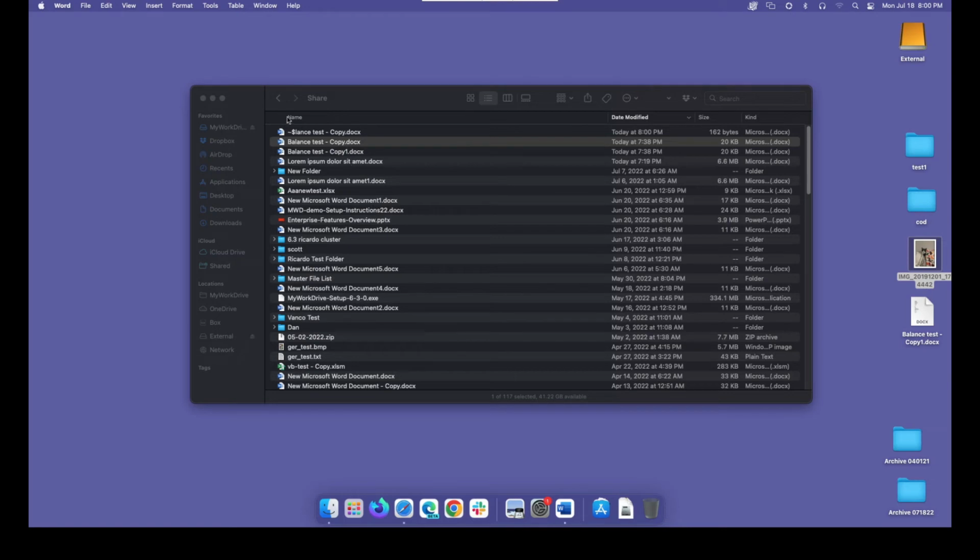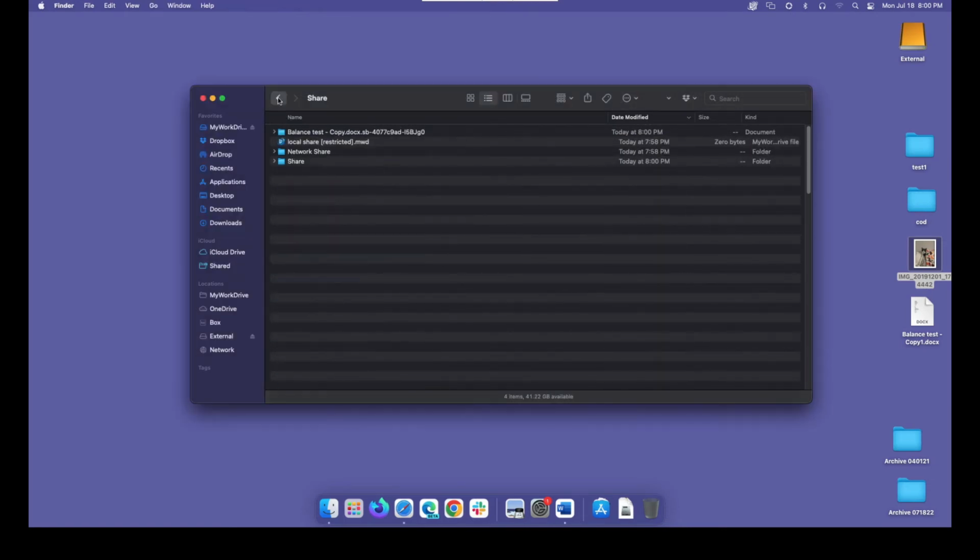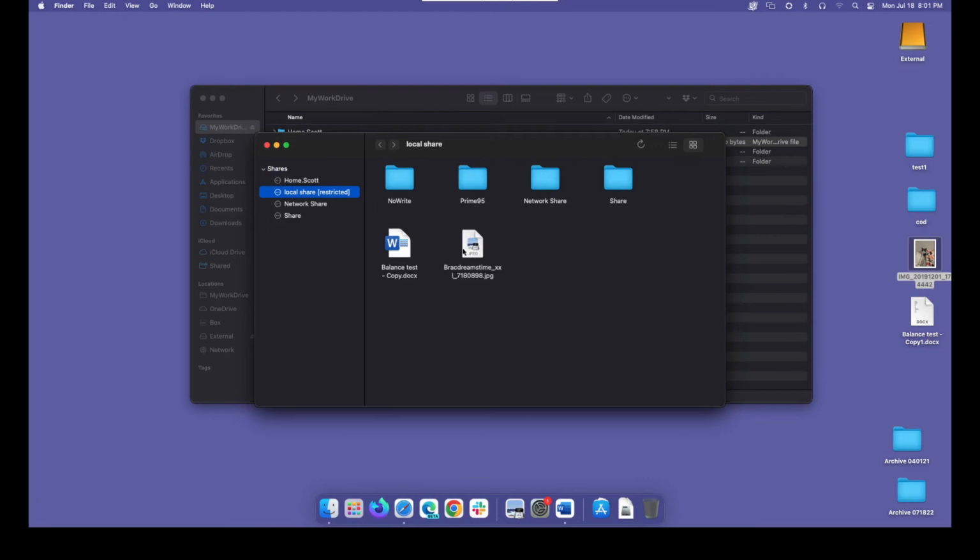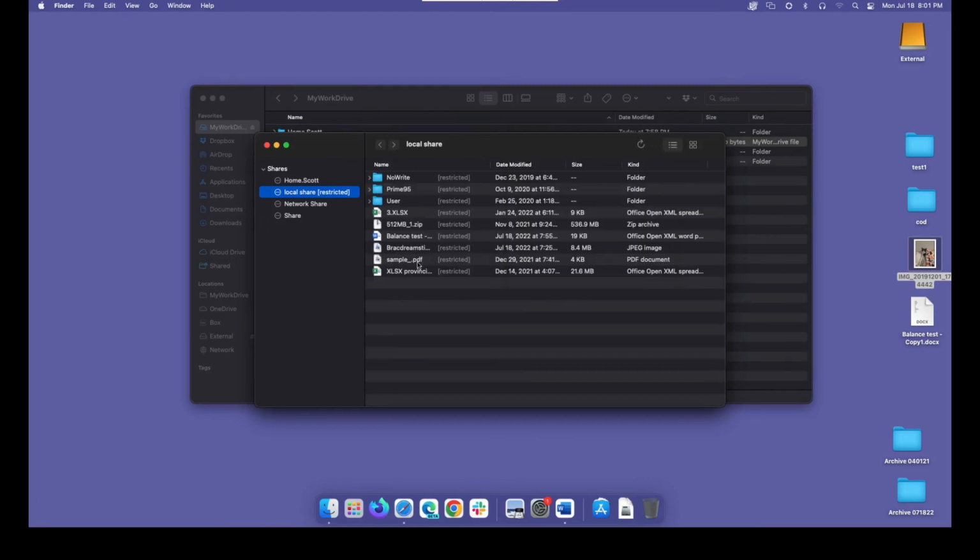Now, let's take a look at that restricted share that we saw a moment ago. We'll go ahead and click into this restricted share. And notice that it still looks like a familiar share. We can adjust our view and whatnot. We can see our files that are in here. But when we go to do actions, like if we right-click, we have very limited functionality. If I was to click on this file and then right-click on it, you would see I don't have a lot of functionality because my system administrator has restricted what I have access to.